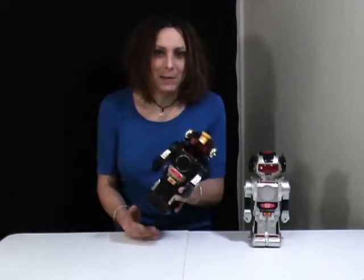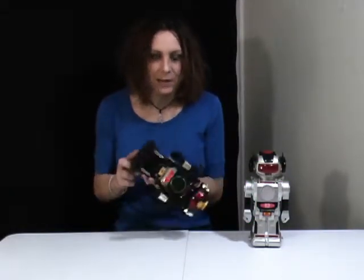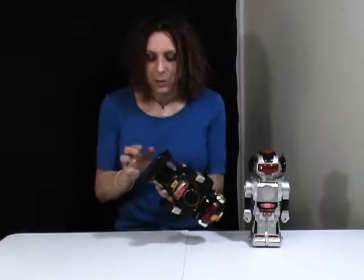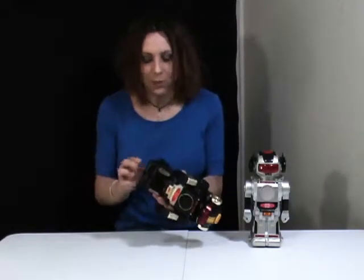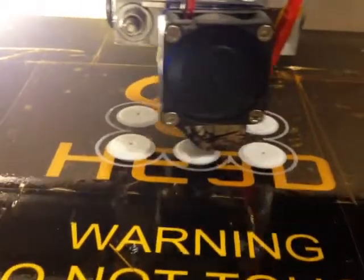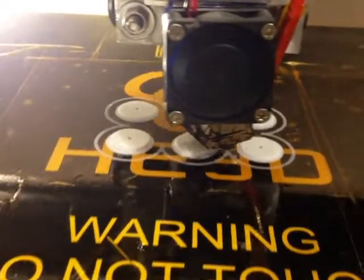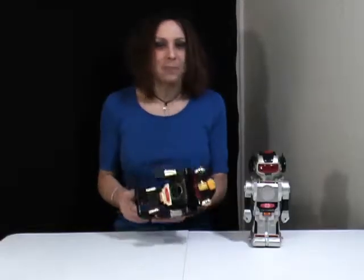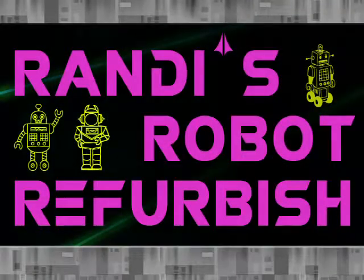On the first Tommy Atomic video, I stopped at the wheels, but since then I came up with a way to fix it easily and affordably. So I took those wheels off, those ugly ones, got rid of them, and then I printed out some 3D wheels with a groove around it. Then I used the O-rings as tires, and then I installed them, and this is how I did that.